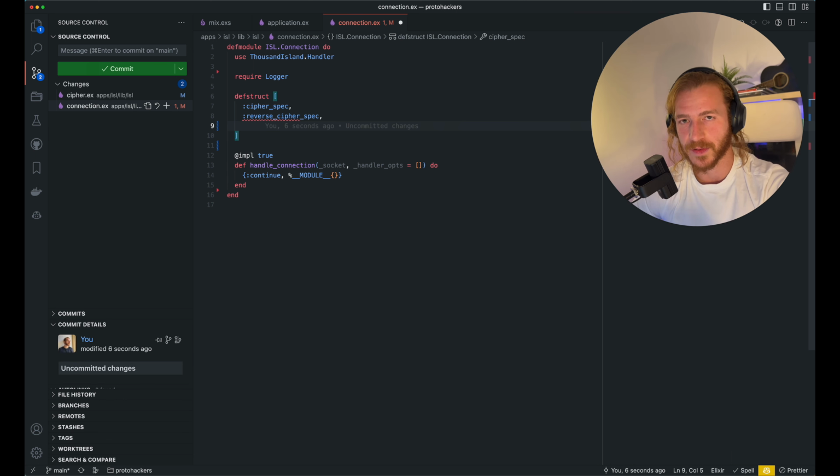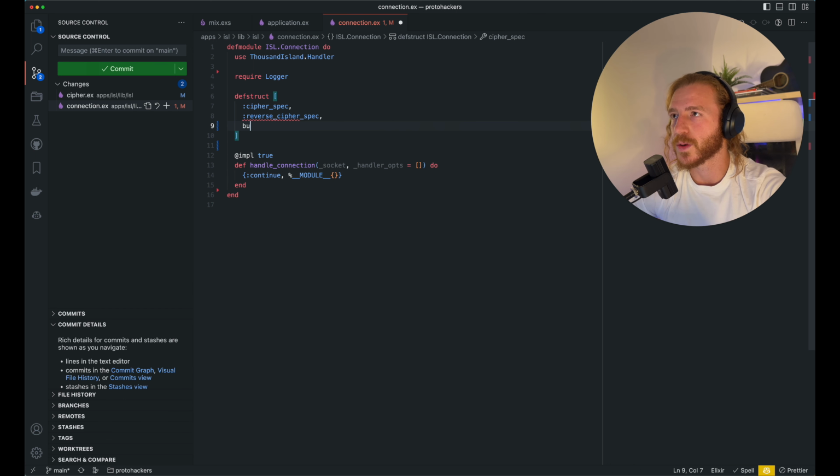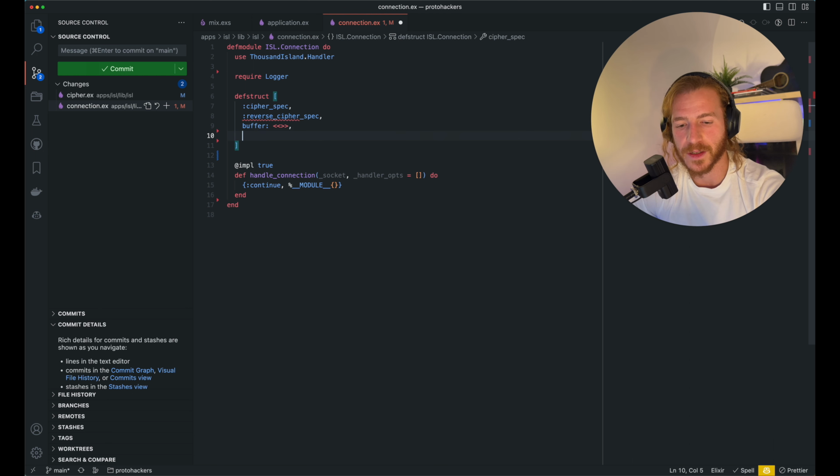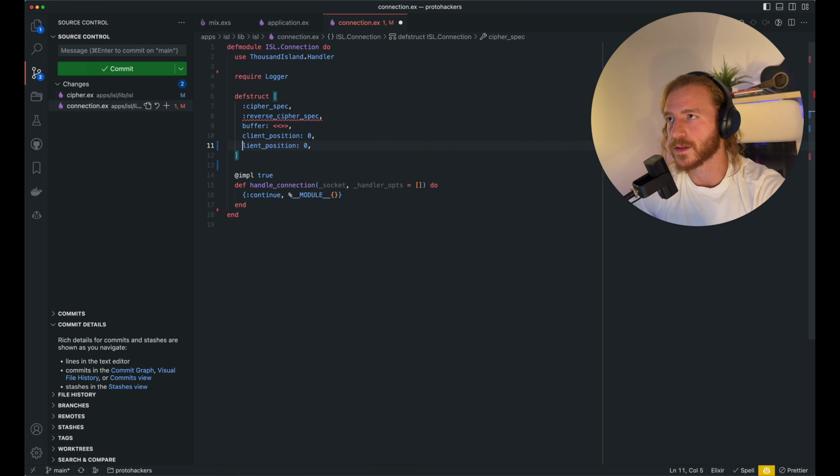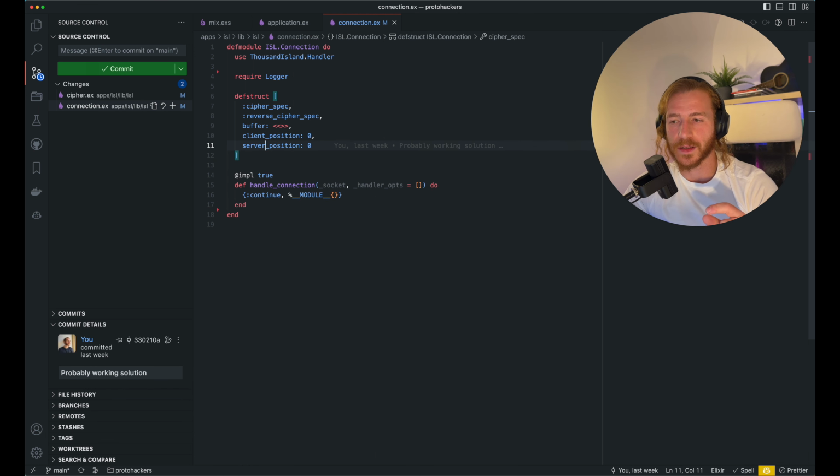We're going to have to wait for the client to tell us. Now we also store a buffer, which is going to start empty, and this is where we buffer data as we did in previous videos. And then we store the client position, which we start as 0, and the server position. This is what we actually use to apply the xor pos and add pos ciphers. So we keep the position around.